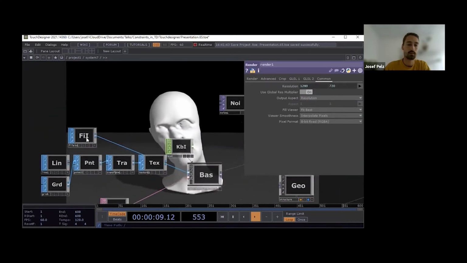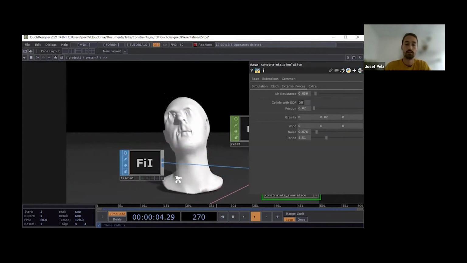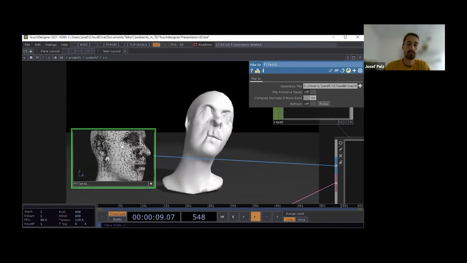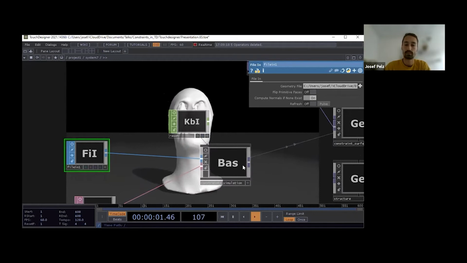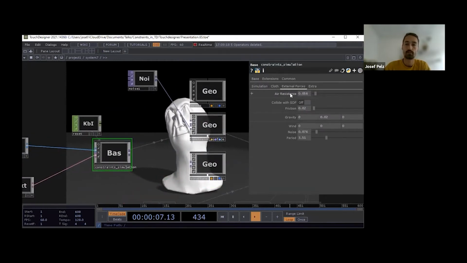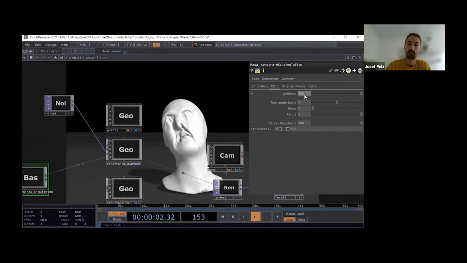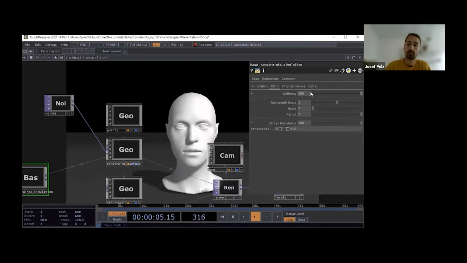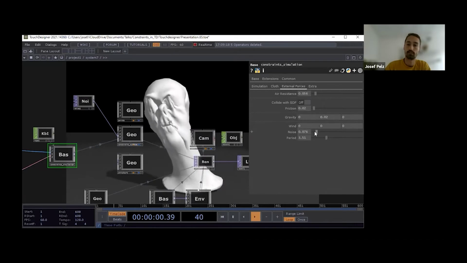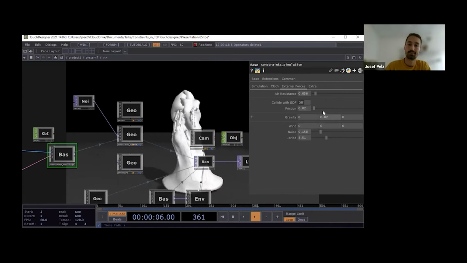How it works is I use a File In, which is not used right now, and imported this model of some head and pass it into my constraint simulation, where I have a lot of parameters and can manipulate its behavior. Like I could make it much stiffer or very fluid, or I could increase wind force and gravity, all kinds of stuff.